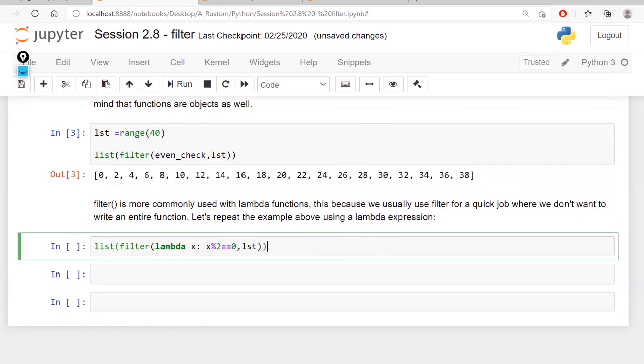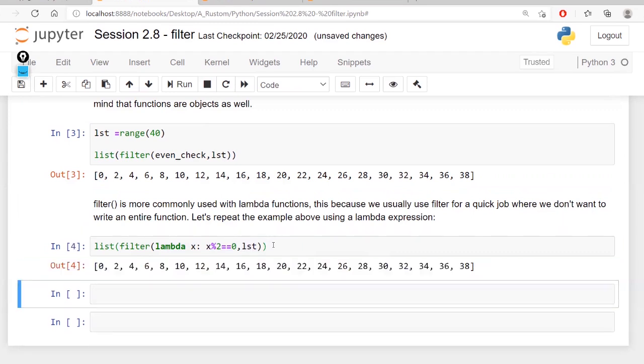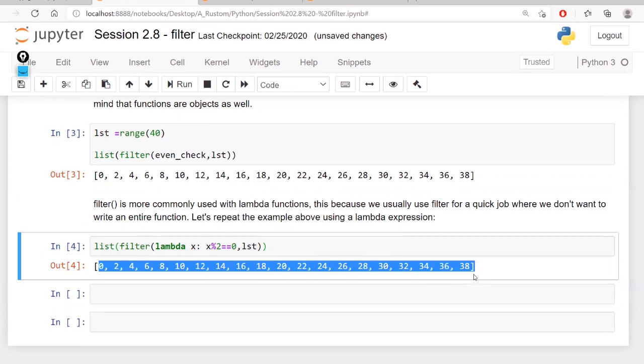I can apply a lambda function also, not only the normal function, with the same formula and the same list, and this will give me the same result. That is what filter does. As the name says, it filters based on the condition.